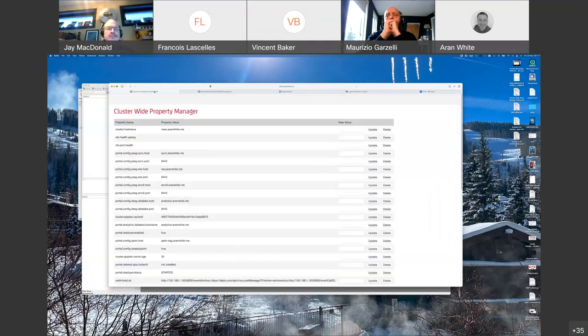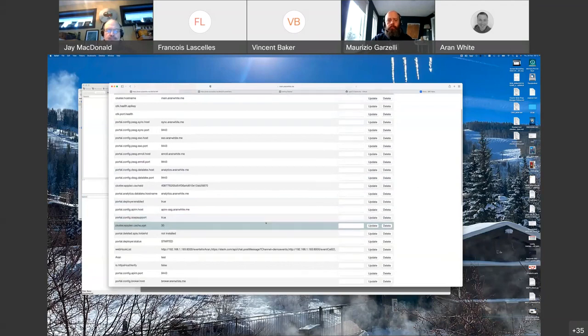But the first tool I built several years ago. It's for a customer who had a particular use case around managing cluster-wide properties and how they use them in like a business rules engine, basically. And they wanted people to be able to change some of the rules without having to come in and log into Policy Manager.